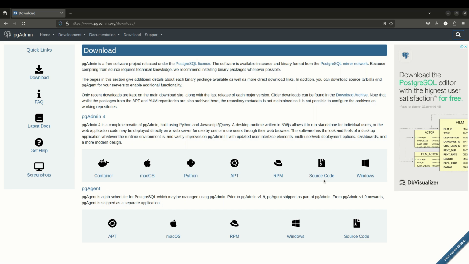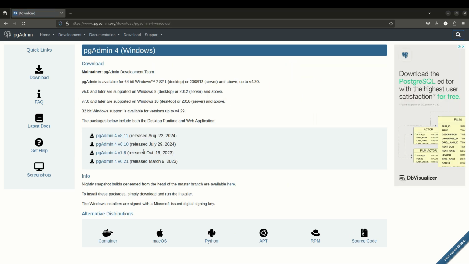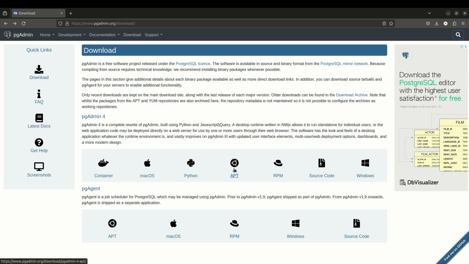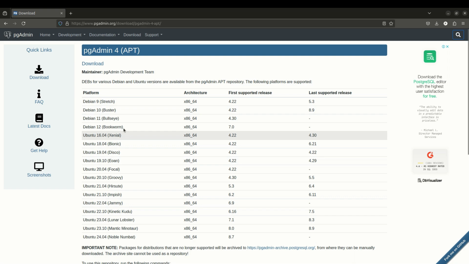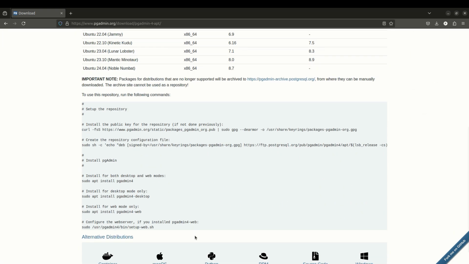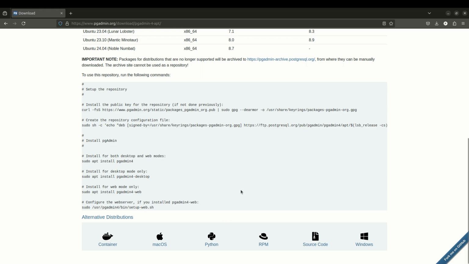For Windows, you can download from this list, and I'm going to use apt. pgAdmin 4 supports this many Ubuntu versions. So then let's follow the instructions given here to install it from the apt package manager.